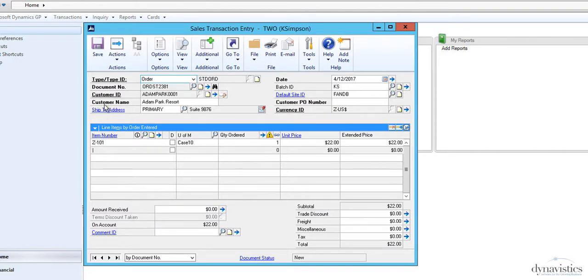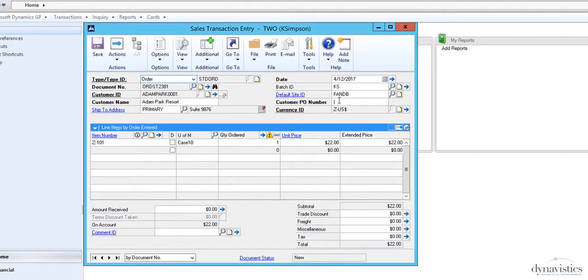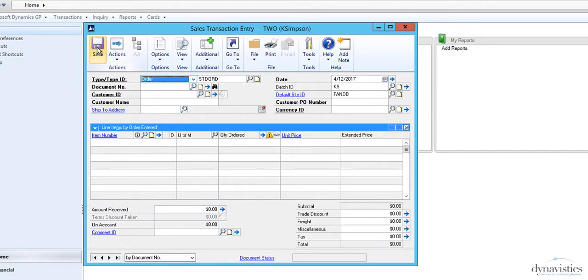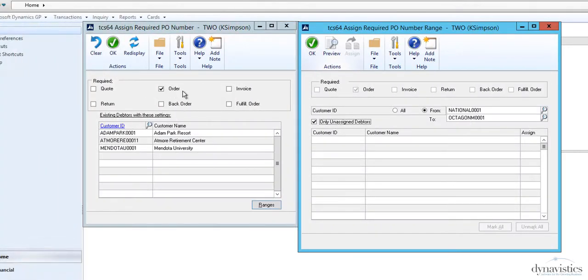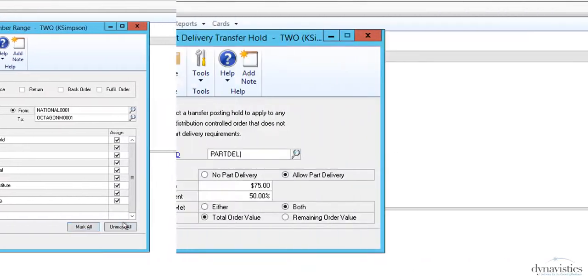If we enter our order and save it, we will see the standard error message reminding us to enter mandatory fields. This can be important as some customers may require a purchase order number on any invoice before they authorize payment. To facilitate customer setup, documents requiring a purchase order number can be assigned by range.